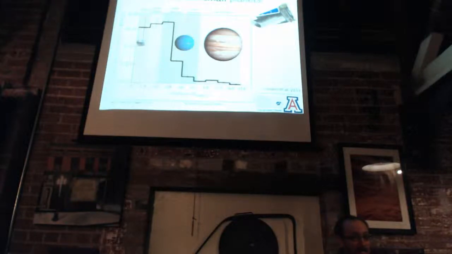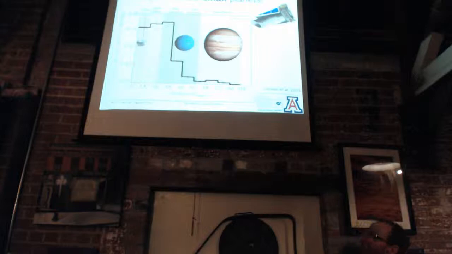And right around the size of Neptune, maybe a little bit smaller, there's this sharp cliff, and the occurrence of planets just drops off. So something in the process of planet formation really disfavors anything bigger than about 3 times the size of the Earth. Even Neptune is kind of an oddball in this sense. It is something like 4 times the size of the Earth, and so those are still not very common.